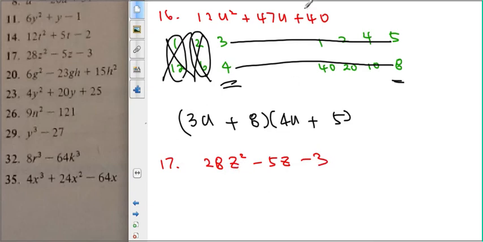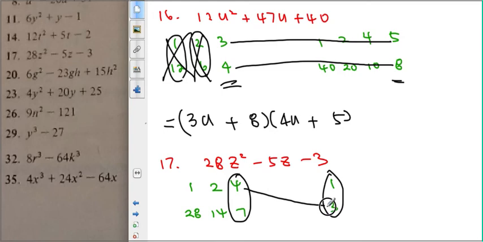Let's look at it. Then what are some possibilities? 28 is 1 and 28, 2 and 14, 4 and 7, and 3 is simply 1 and 3. That's it. Somehow we have to get 5 in the middle. How can we get 5? I want to look at it carefully. That's right. This one and this one. 4 times 3 is 12, and 7 times 1 is 7. So 12 minus 7 becomes 5.